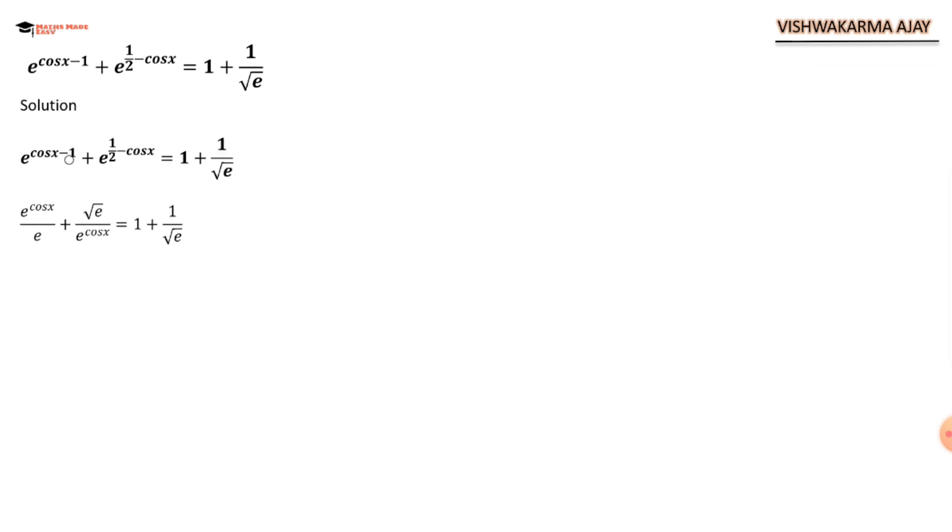Since it is minus 1, it will come under. Since it is minus cos of x, e raised to cos x will come under. Now, for the sake of simplicity, we can substitute this e raised to cos x as any letter. Let's say m. Reason being is, if you will make this simpler, you can easily identify the form of equation what it is forming. Otherwise you may get confused in future. If you are comfortable, you can go ahead with the same value e raised to cos x. For me, I am going to take e to the power cos x is equal to m this time.